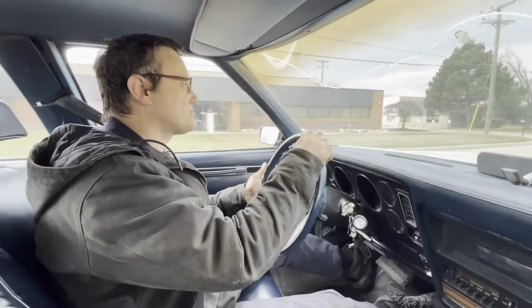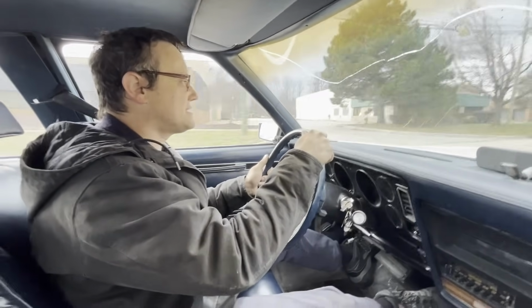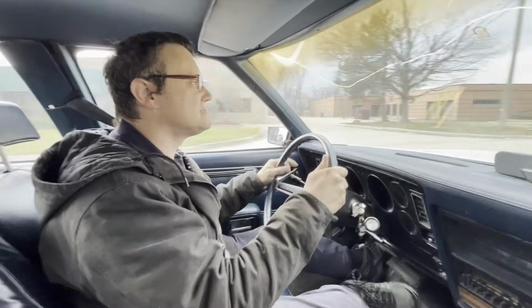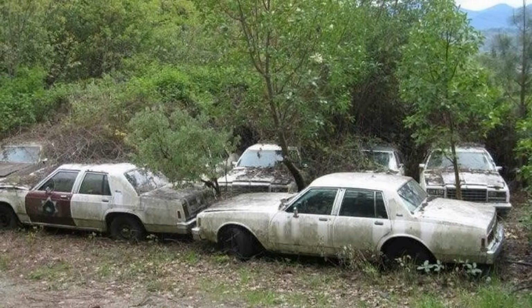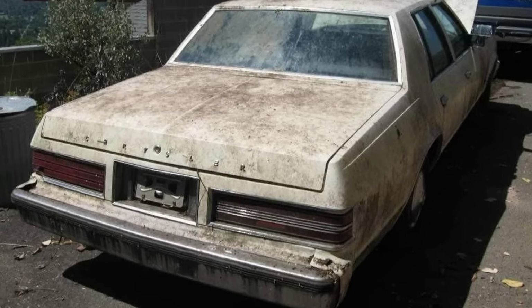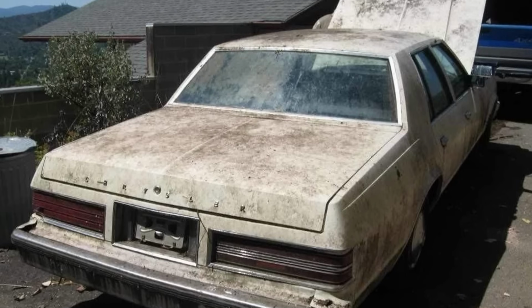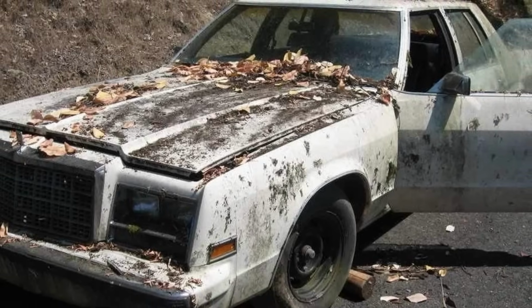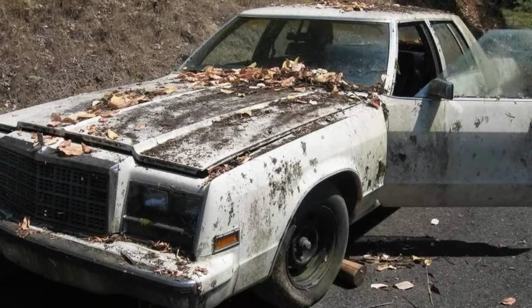I think you know the story better than I do. Well, it was rescued. First, it was an Oregon State Police car, and then it fell into disuse, as so many of these cars often do. It was neglected and abused, and finally just thrown away, and somebody had it in their backyard. Yeah, and the other 2 cars got crushed. This one survived. Someone was there just in time to say, "What are you doing? Don't take them all away."